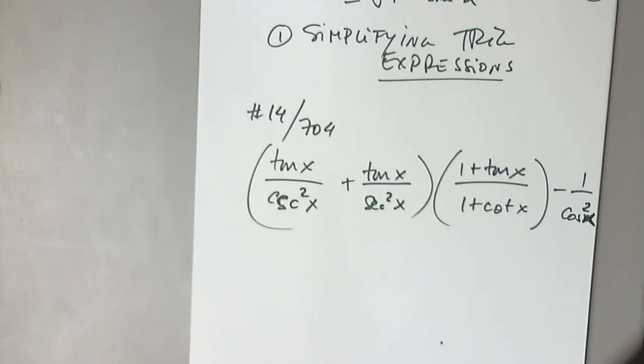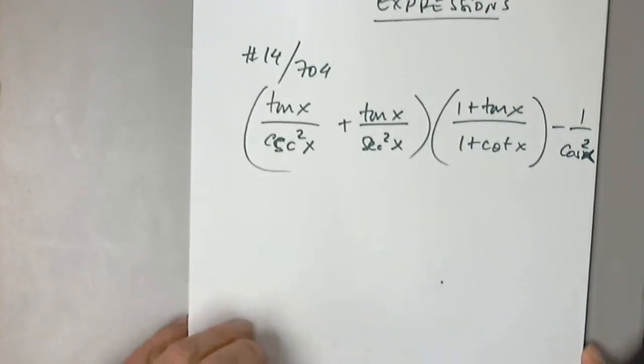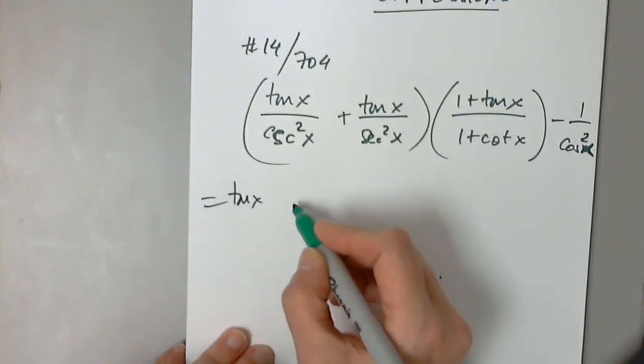So far, so good? In most cases, I would say keep it simple. What I mean by that is use sine and cosine. That's what I mean by keeping it simple. But it depends on the expression. So, for example, what I would like to do here is try to see if I can simplify this a little bit. Maybe, maybe not. I definitely see that in this piece, I can pull out tangent and see what happens next. So that's what I'm going to do first. Tangent is a common factor. So I'm going to write the tangent x.